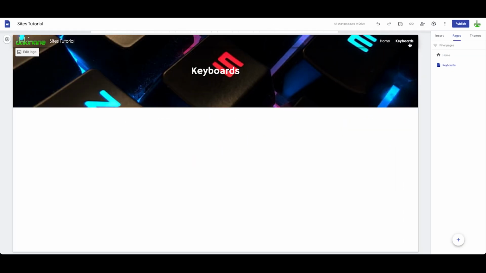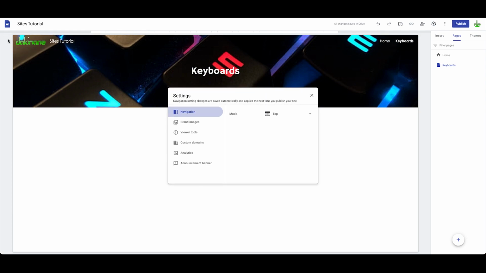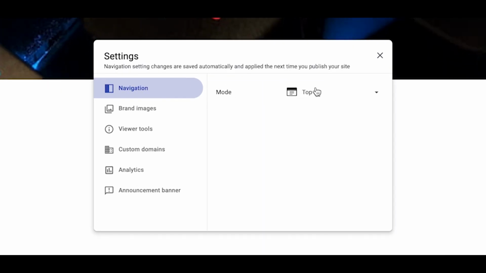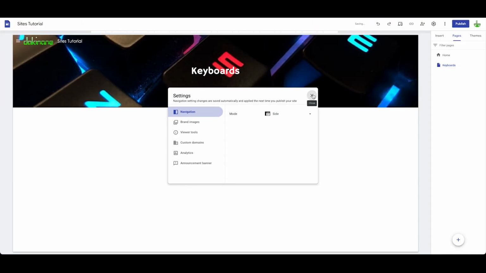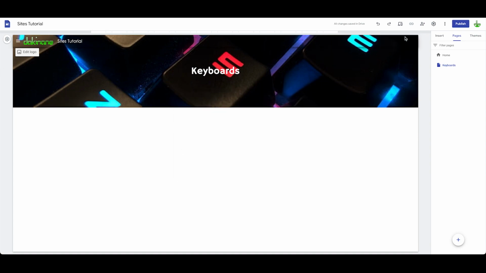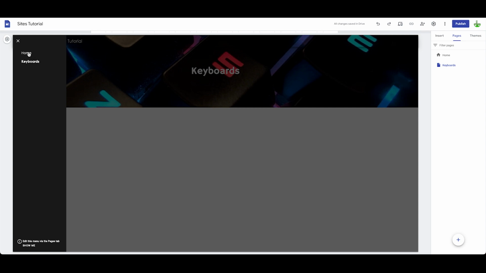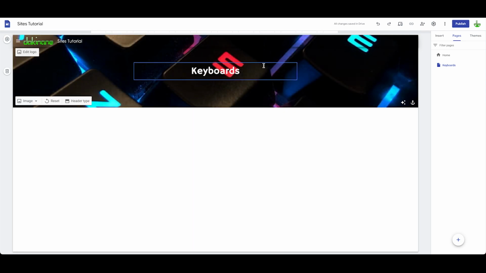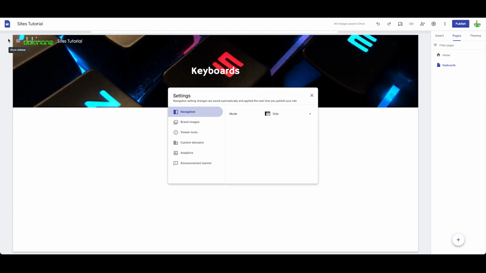But now that we've added an additional page, you'll notice we've got this settings function over here. We don't just have to have names across the top here. We could change the look of that. Sometimes people don't like this look. We can click on navigation settings here, and this time we've got a mode come up and it says top, or we can choose side. So if we click on side, now what's happened is that those page names have disappeared, but we've now got these 3 bar lines over here on the left hand side, and we can click on that, and that's where our pages appear. So there's an option there if you wanted to do that, and again you do that from settings here, and I might click that back to top.